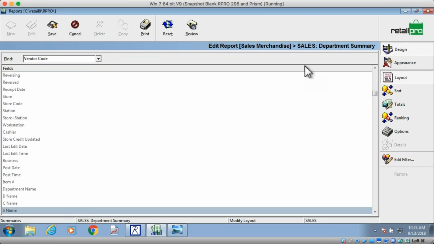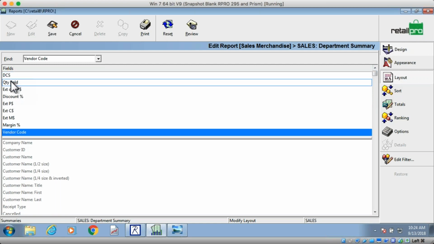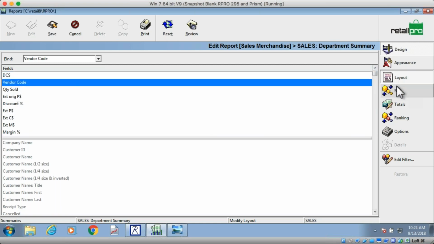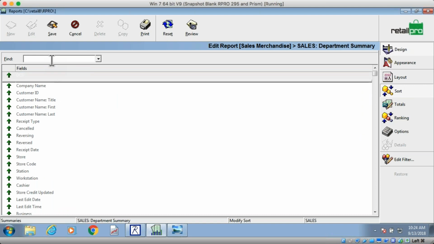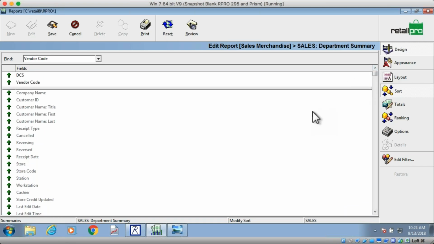That's my job, right? So we're going to say we're grouping it by, well, we haven't done that yet, but we're printing department and we're printing vendor code, and we're going to add vendor code to the grouping, right? Now what I'm doing there is I'm typing in vendor and I get a few characters in and I press enter. I don't grab the mouse. I want to grab the mouse. My hand wants to go to the mouse every time, but that's not how V8 report works. It's easier to just press enter. It highlights the item, then you grab the mouse and double click it and it's above the line, right?